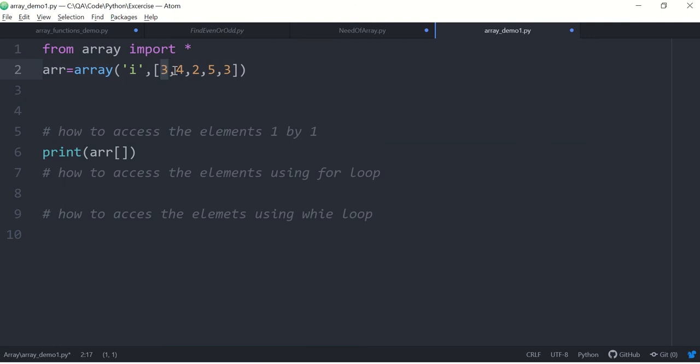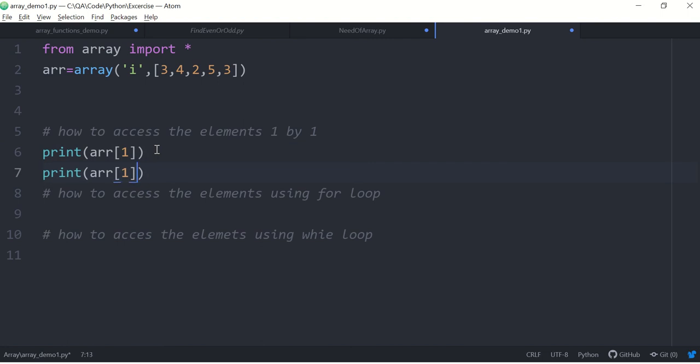If you want to access 4, it is at index 1. So let's print index 1, and then let's print index 4 as well. Let's see what happens. See, at index 1 it is 4, at index 4 it is 3. So you are able to access the elements of the array.